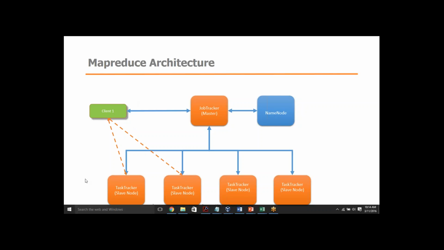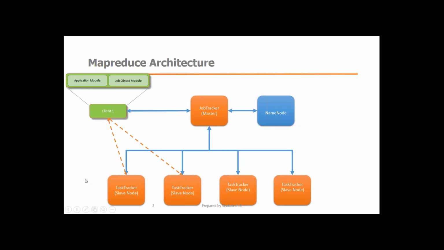One example I can take here: in the previous HDFS session, we stored a file called file.txt onto the cluster, and our file size was around 200 MB. Let's say now somebody asks us, can you please let me know how many lines are there in this particular file? Then there is a computation request coming into the picture. That's where we use MapReduce.